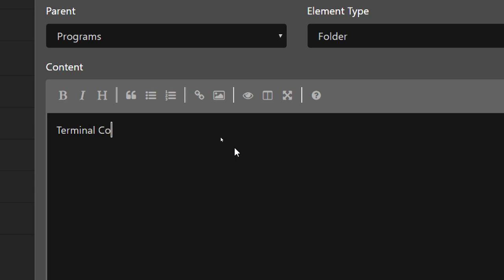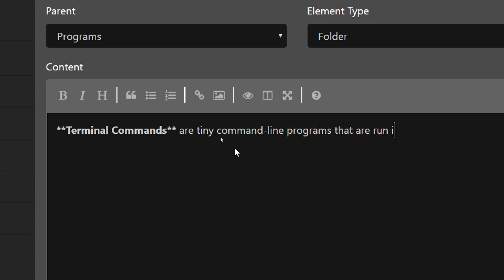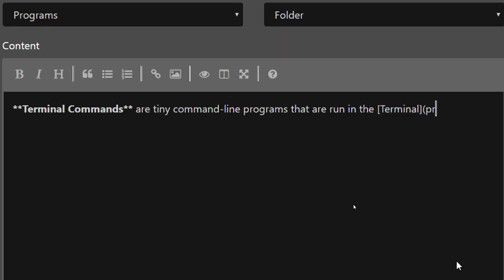So terminal commands are tiny command line programs that are run in the terminal, and then we can do /projects/p/shiftOS/p/terminal in the terminal.